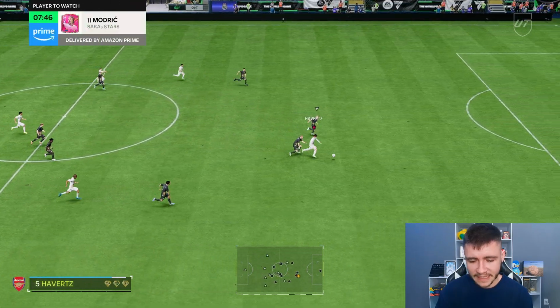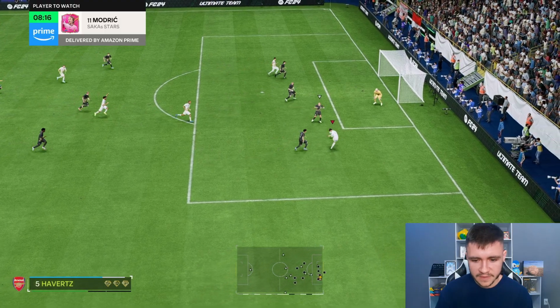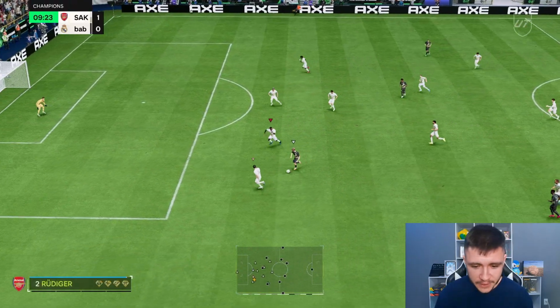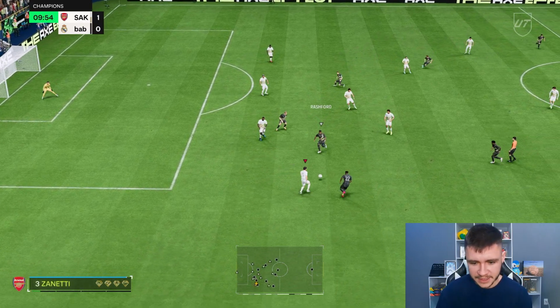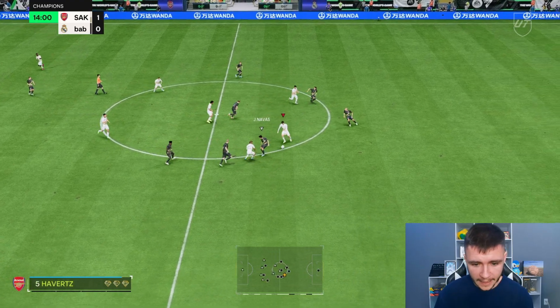Over the top through ball into Havertz. It's a good ball. Maybe could have used a little bit more power, though. Havertz finesse shot, tight angle. It's a lovely finish. And that is exactly what you get with the new Socrates card. Not only can he bag you a lot of goals, but he can also create a lot of chances. Now, his long-range passing so far has been quite effective. That's a decent tackle to win back possession for us.